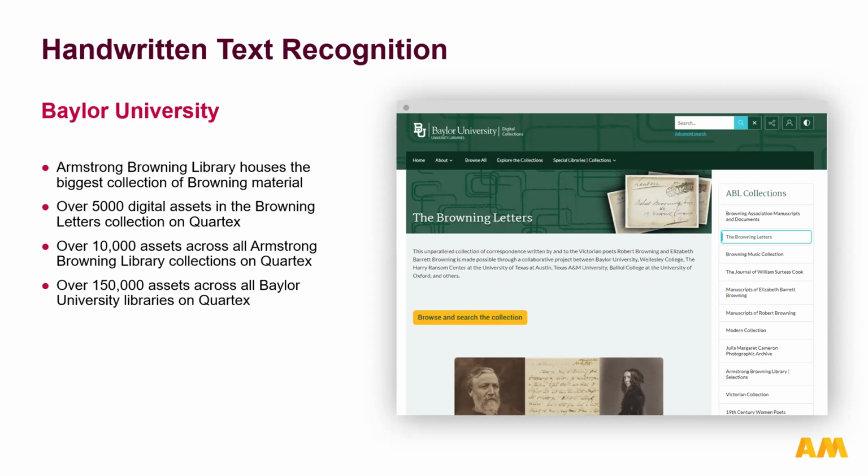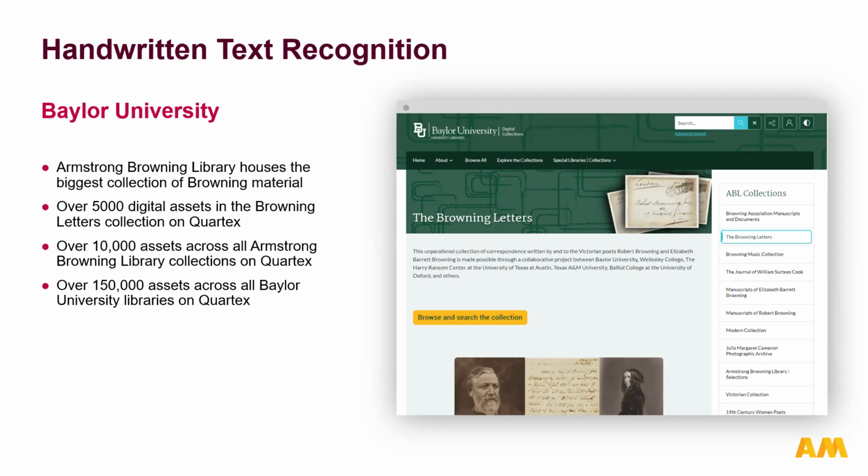So in 2012, they collaborated with other institutions to launch the Browning Letters Project. That was an effort to digitize and make accessible all correspondence written by and to the Brownings. The efforts of this project are now hosted on Baylor's Quartex site, to which they migrated all digital collections in 2020. So historically, a lot of this material had been transcribed by hand.